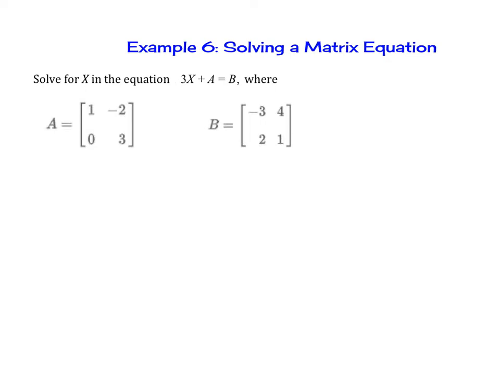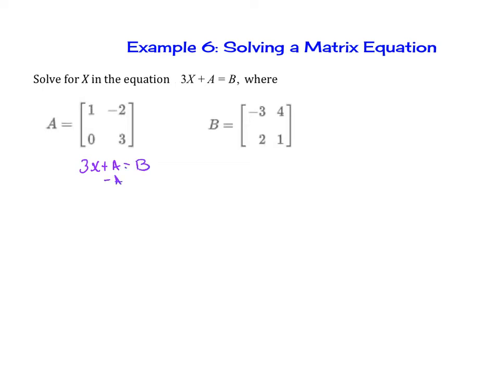Example 6, we're going to solve a matrix equation. So we're going to solve for x in the equation 3x plus A equals B, given the following matrices A and B. What we're going to do first of all is solve for x in this equation here. So let's write that. 3x plus A equals B.